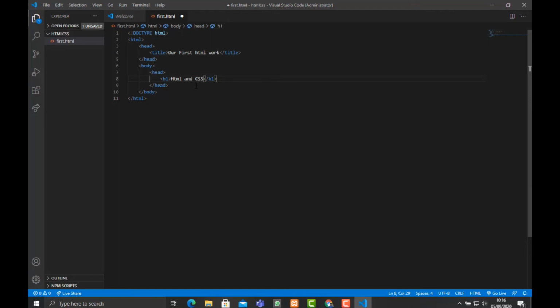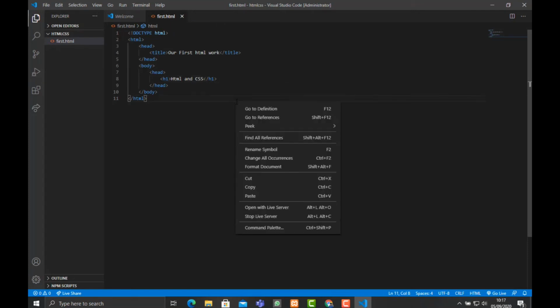So guys, if you want to run this file, there are two ways how to do it. The first one, you just right click on your file, which is HTML, and then you say open with live server. So this live server, I installed it in my VS Code, and this is where you get it. Let me show you before I run.